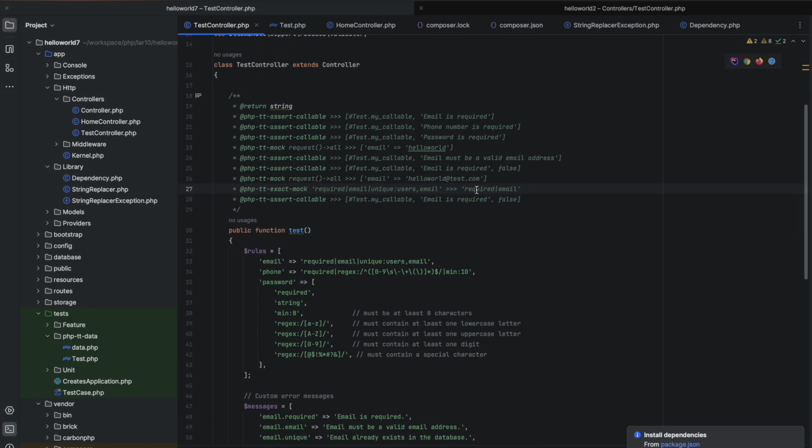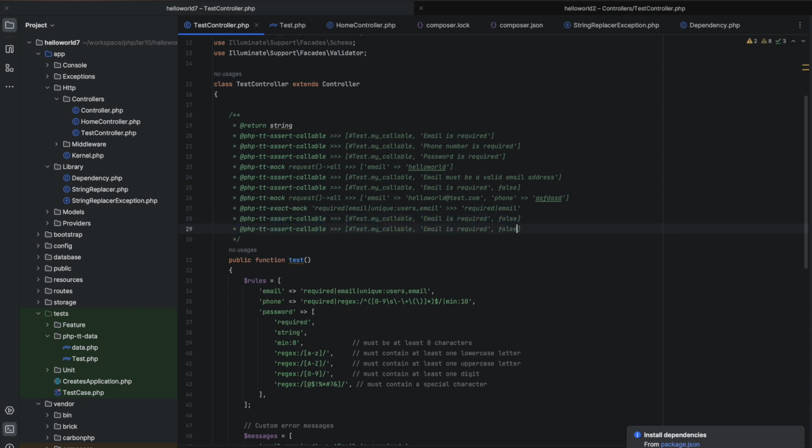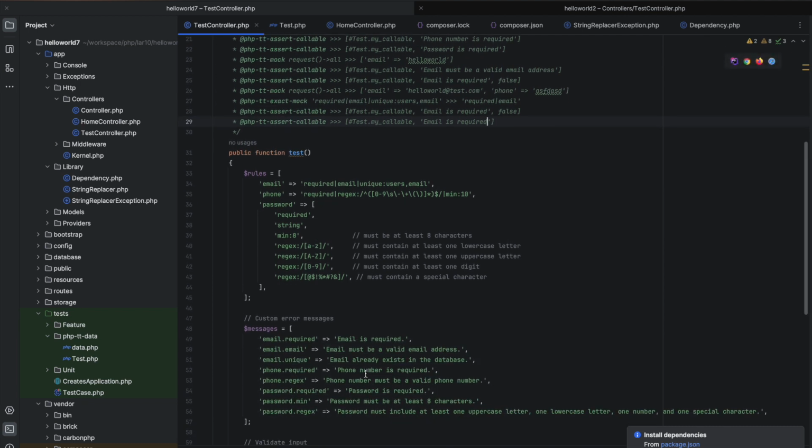Okay, and now let's actually pass something for the phone number, phone. Let's pass an invalid phone. And then let's assume that we get an invalid phone message. So let's remove false here, because false means that we don't have a message, and we say that phone number must be a valid phone number.